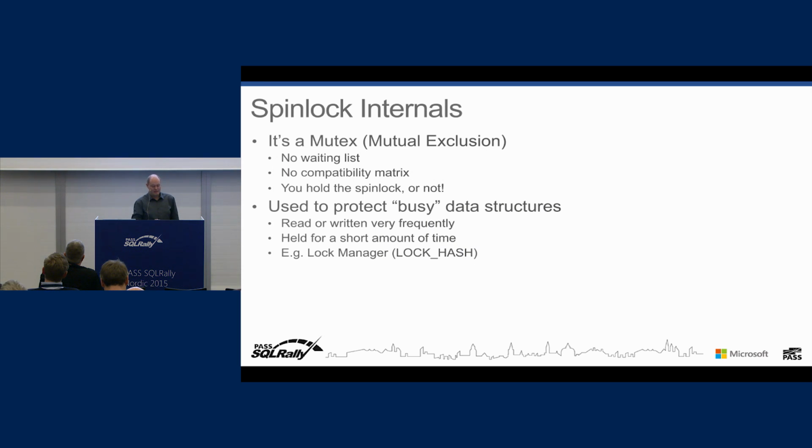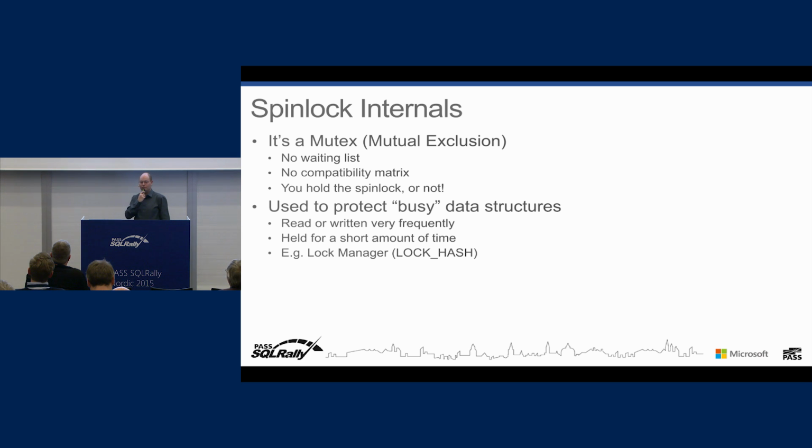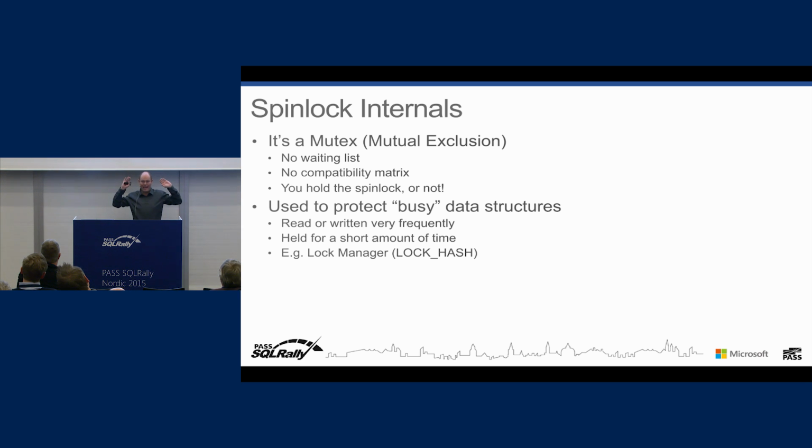A spin lock itself is a so-called mutex. Mutual exclusion means you can have acquired a spin lock or not. Just true or false. Means with a spin lock there are no spin lock types, for example, a shared spin lock, an update spin lock, an exclusive spin lock that we have seen with latches or even with locks in SQL Server. No, it's just a spin lock. You can have acquired that spin lock or not. Yes or no. Means there is no compatibility matrix, nothing. You can have acquired it, yes or no.